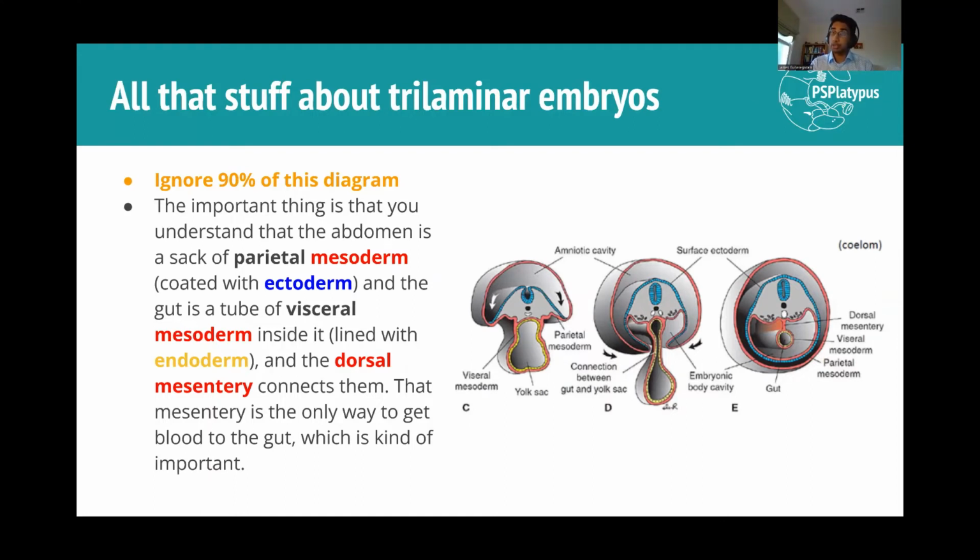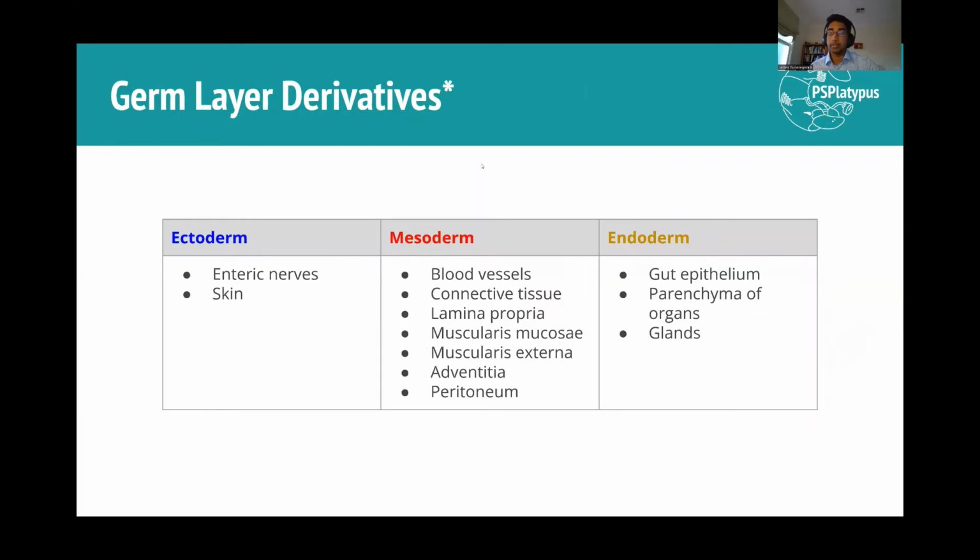A, the gut is this big tube, and we have two layers of peritoneum, which are made of the same essential substance, and then two, most of the connection to the rest of the body and all your supply of various things comes from the dorsal mesentery. Okay, now, sometimes, little note, we call the parietal mesoderm the somatic mesoderm, and the visceral the splanchnic mesoderm. That's not particularly important, but it is good to know if it comes up somewhere.